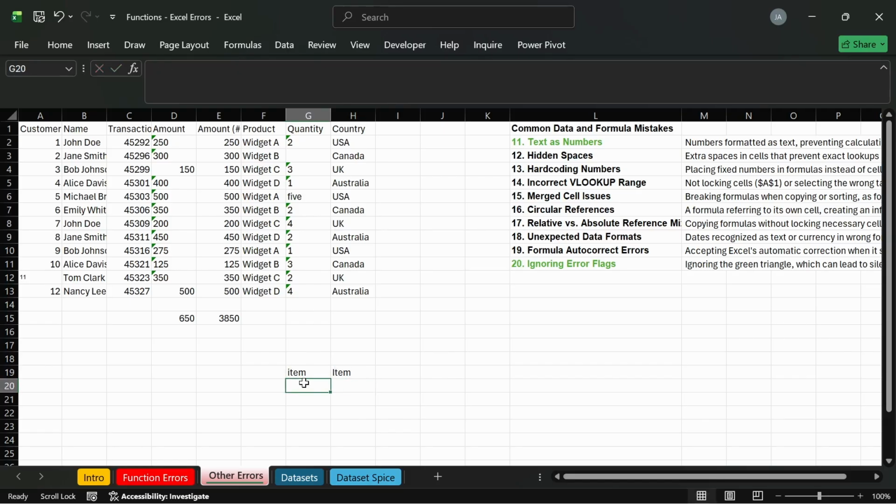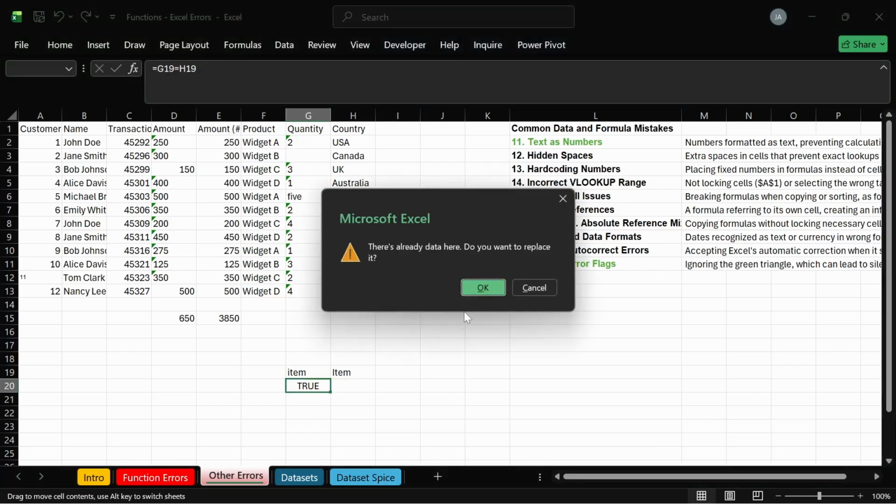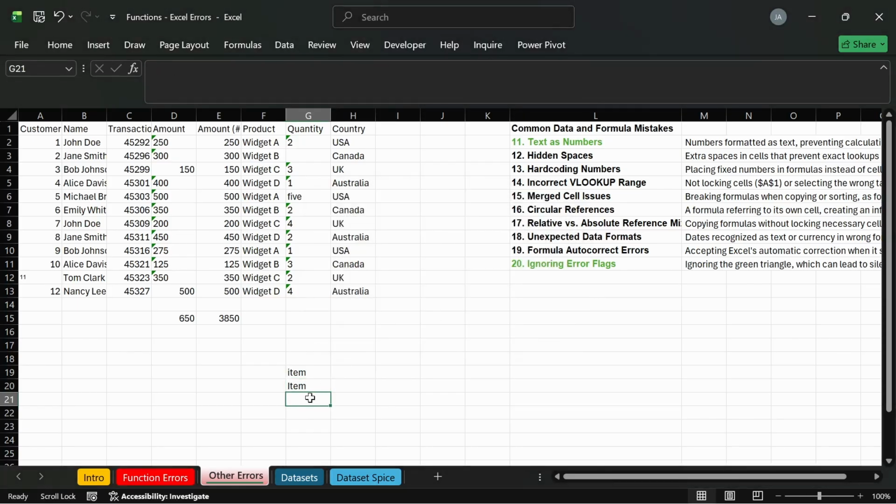Let's do something. I know newer versions have ways of doing things. Yeah, that's why I get true. But if we were to use this in a pivot table, for example, you will know that they are not the same. Let me show you what I mean. Let me replace it. Let me put another item in here. I think I'll do all capital now. Item, and then I'll do item. So see, we have 4 different kinds of items.